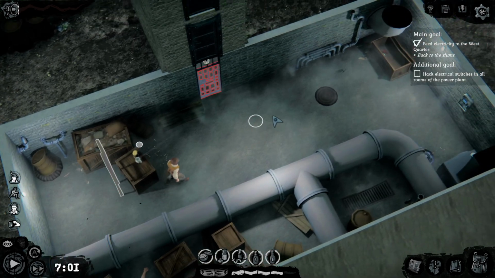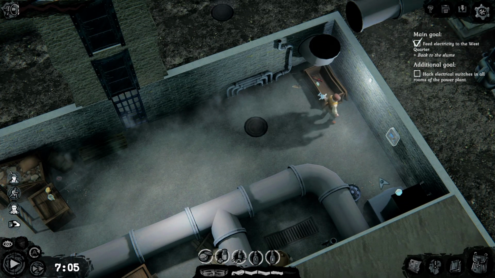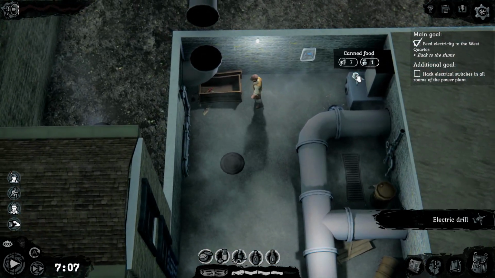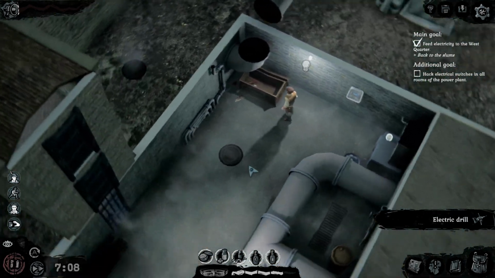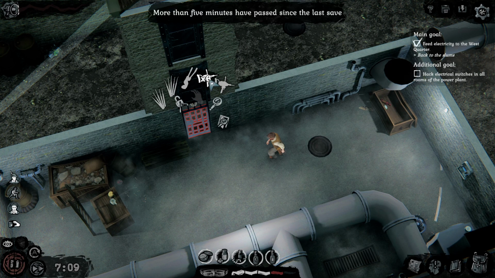What we got? We got some ashes. It's gonna say there's a free electronic drill, if you want one. Might as well take one. They're worth some good money. Some canned food. You can turn off the lights for this place, but who cares? Who flippin' cares? Let's go ahead and use one of these electronic drills, shall we?